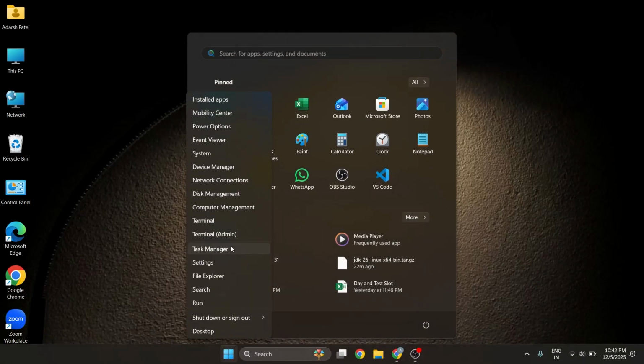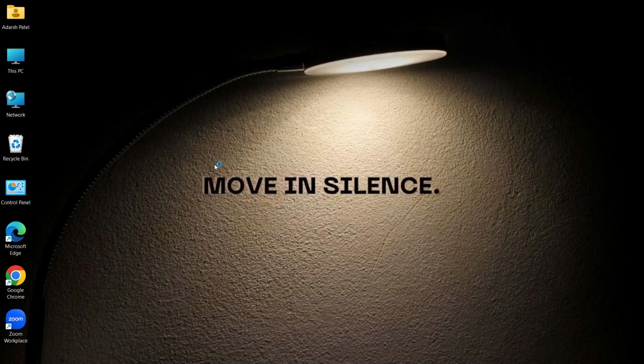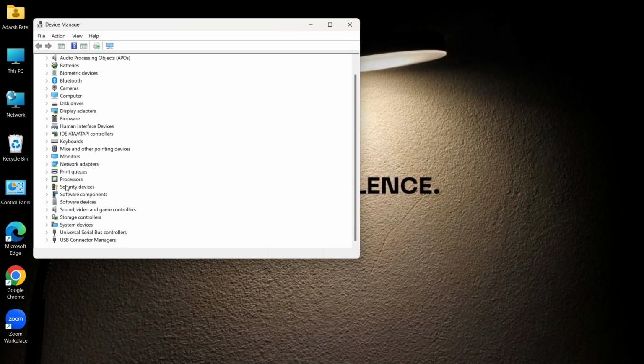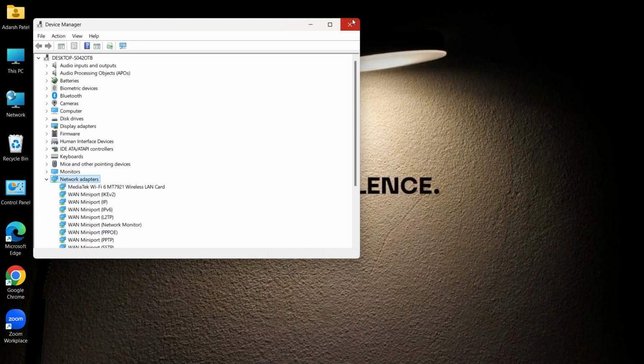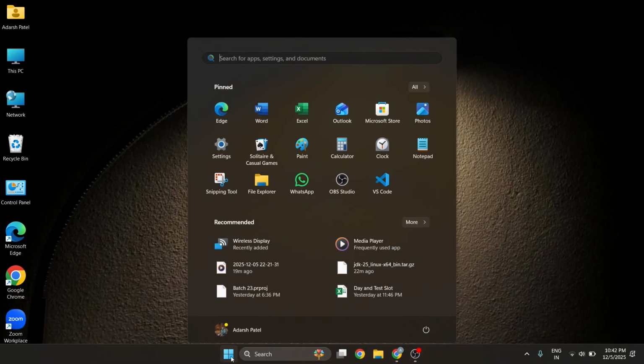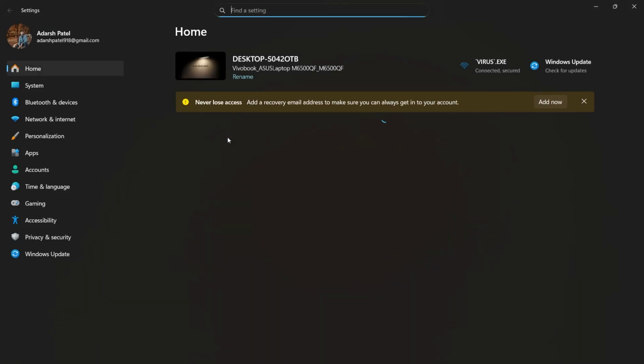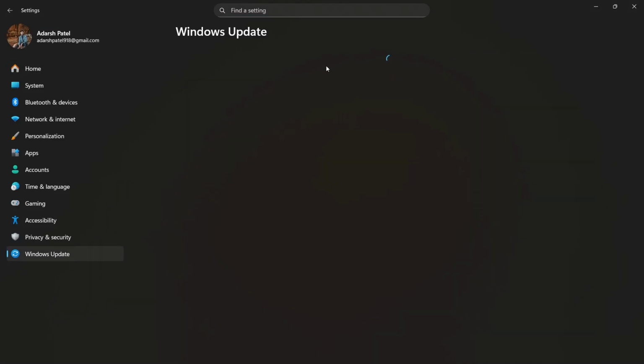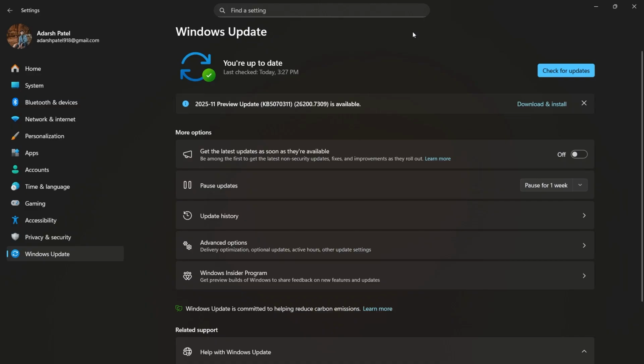In this quick tutorial, I'm going to show you how you can fix the issue if the adapters are missing from your list of drivers on your system. If the network adapter or the Bluetooth adapter is missing, how can you fix that? In order to fix that, first of all go to the Windows Update section and make sure that there is no pending update, because it will automatically install that particular driver for you.